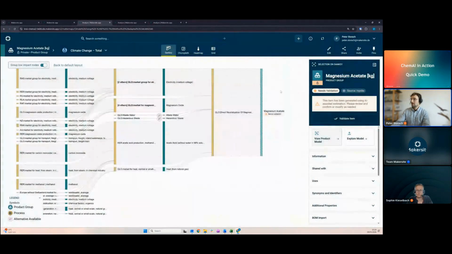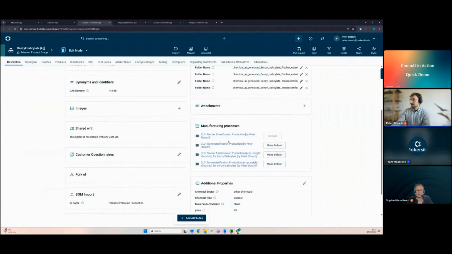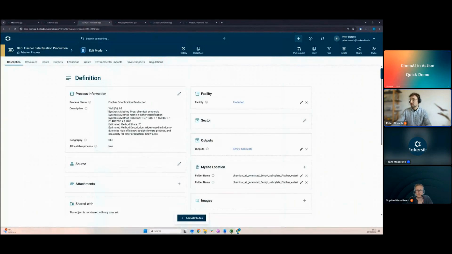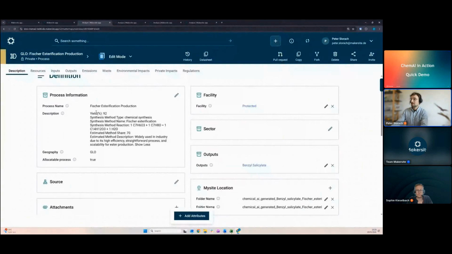We'll take a quick look at benzyl salicylate as well. We can see there's a couple of different esterification routes that this can take. We'll just let that load. And we can also see within the product information, which I didn't show for the last one, that you get a bit of information as to what's been chosen as a synthesis route. So it says a yield of 92%. We can see the stoichiometric equation for its reaction and an estimate as to what market share of benzyl salicylate is produced by this route, and a small bit of narrative to say why this has been chosen as the most typical route.